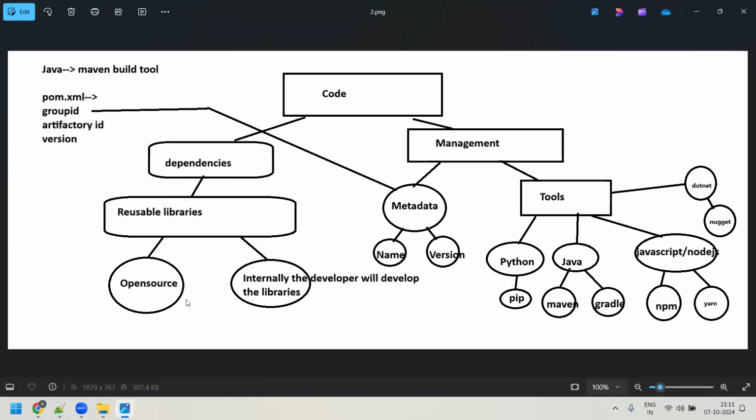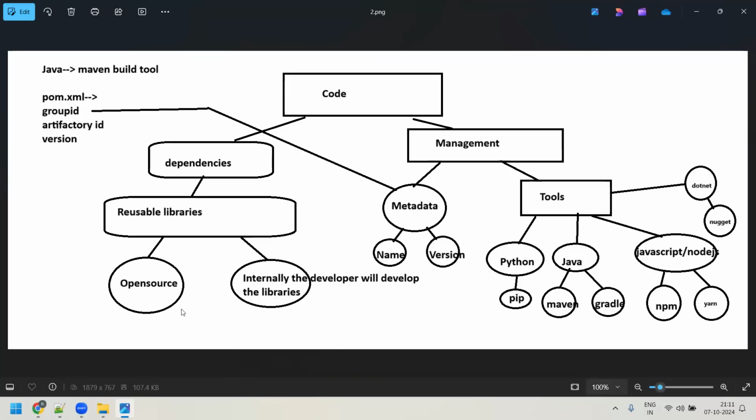Say, for example, the Spring Boot framework or the Django framework. They are available on the internet. Either you can have a local copy within your centralized repository inside your company, or you can always download them over the internet.